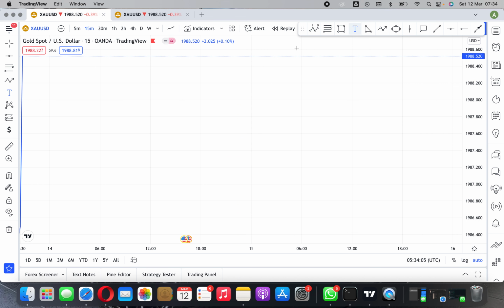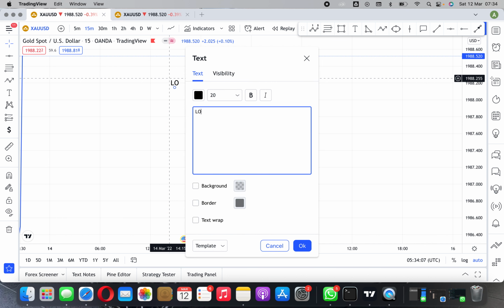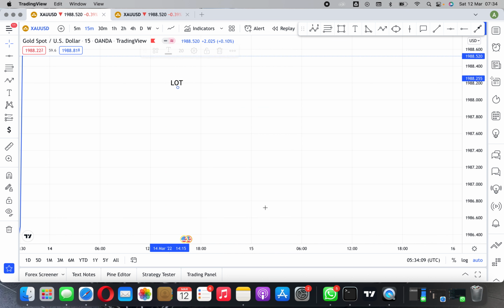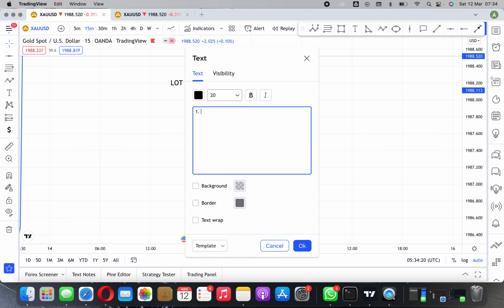Let's check lot size. Let's just do lots. I did this in one of my previous videos about lot. You know, a standard lot is $100,000, one standard lot, but this varies with brokers. So taking one lot is kind of heavy, because it depends on your trading account and on which asset you are taking it.